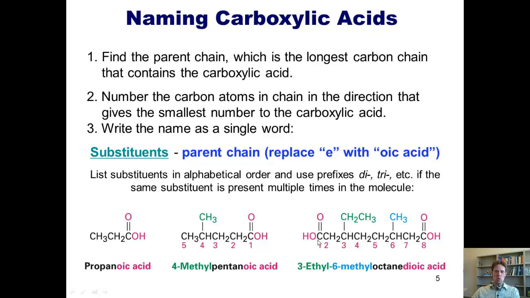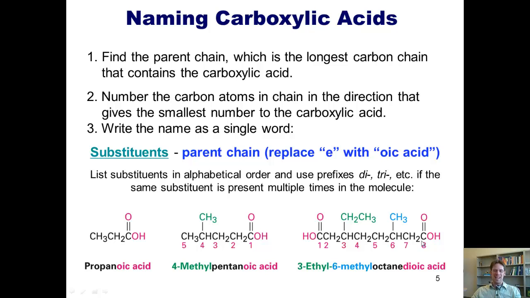This next compound has two carboxylic acids, one at position 1 and the other at position 8. We number in the direction going left to right because it gives us the lower number for the substituents. Selecting the opposite direction would give the same numbers to both carboxylic acids, so we choose the direction that gives lower numbers to substituents. This compound has eight carbons, which is normally octane. We replace the letter E with the suffix -dioic acid because there are two carboxylic acid groups, giving octanedioic acid. It has an ethyl substituent at carbon 3 and a methyl substituent at carbon 6, so listed alphabetically the full name is 3-ethyl-6-methyloctanedioic acid.